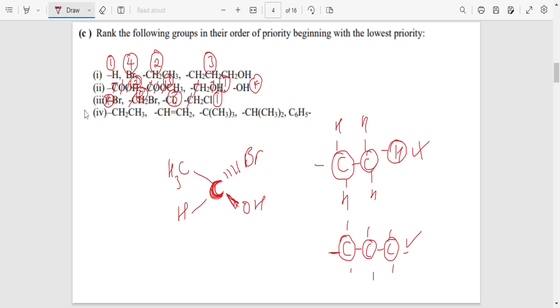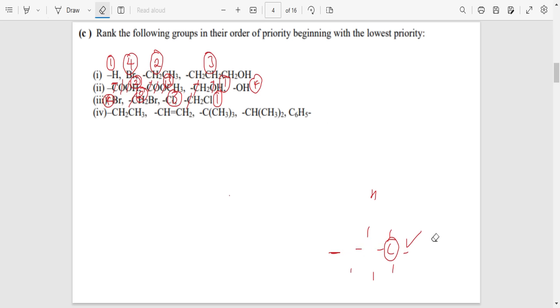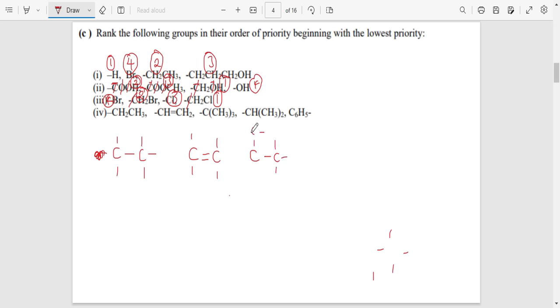Now for the next one, 4. The first one we are going to identify with the least priority. I can even draw out these atoms that are direct linked. So we have got a carbon bonded to another carbon, and then it has got three hydrogens. For the hydrogen, I'll just put these dashes, and then here this is where we're connecting our group. And then for this one, we have got a carbon double bond with a carbon that has got only two hydrogens. And then for the other one, we have got a carbon with three methyls, meaning I've got a carbon like this. Also here I've got a carbon like that.